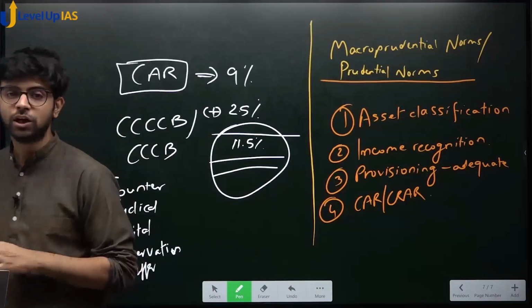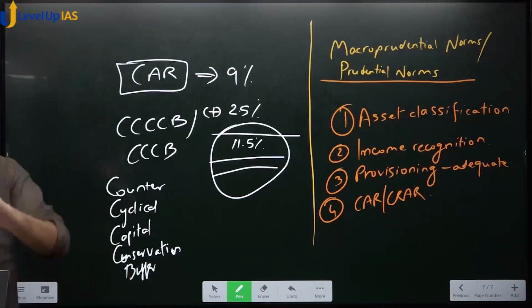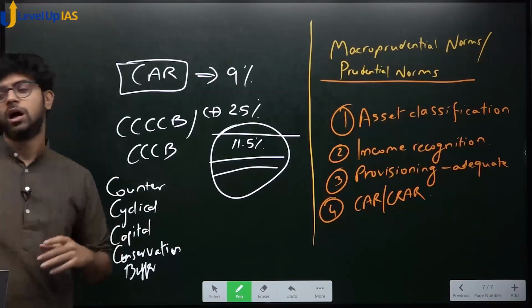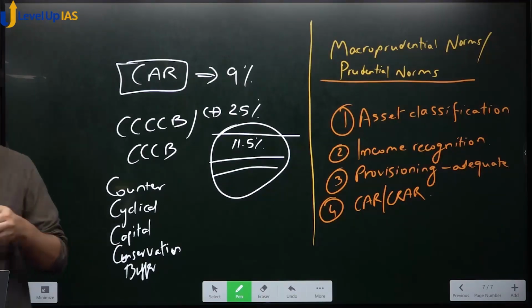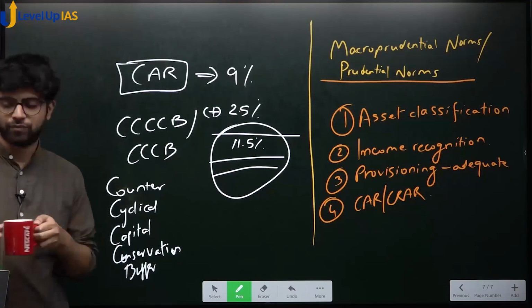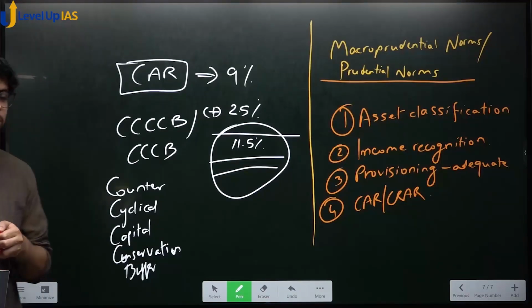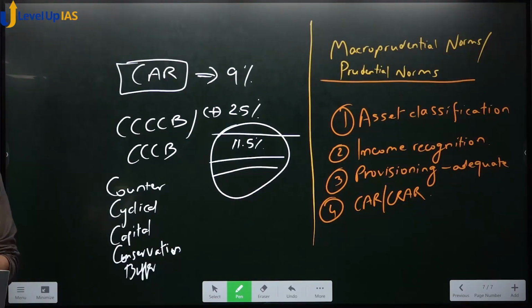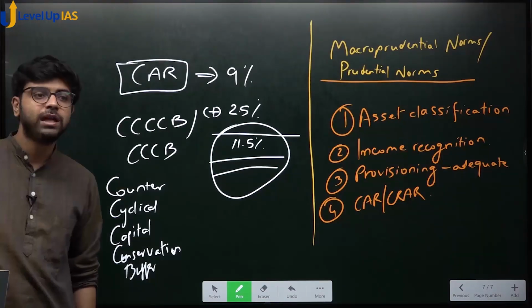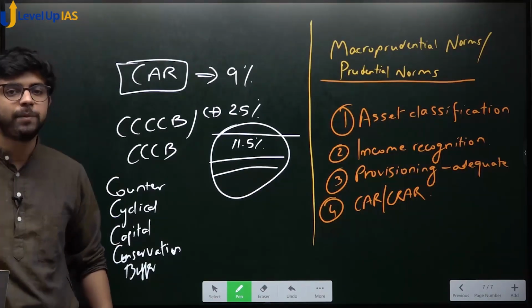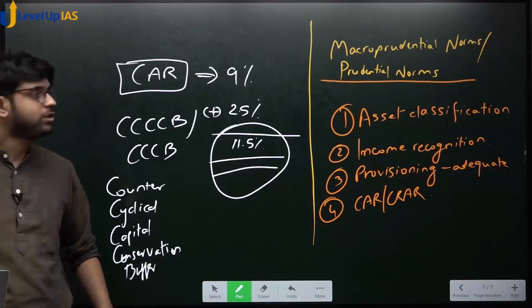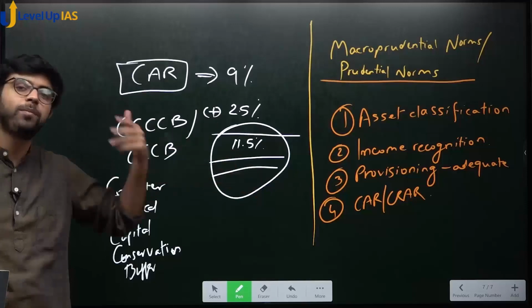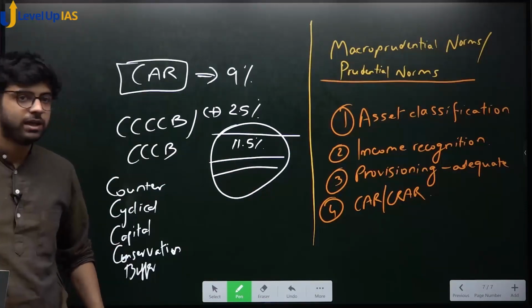These are called prudential norms which every bank has to follow in order to comply with Basel norms or in order to comply with RBI norms. I told you these are all very localized in nature also, which means RBI has also said these macroprudential norms. These four things you should know. So anyone who tells you, or UPSC asks you, how to reduce NPAs, first step is to follow macroprudential norms, because unless you know the extent of your problem, you will not be able to solve your problem. Yes or no?